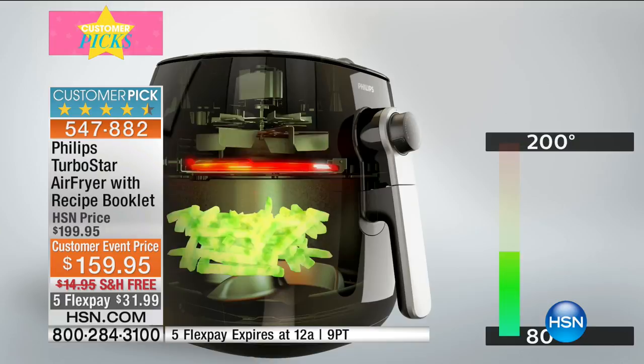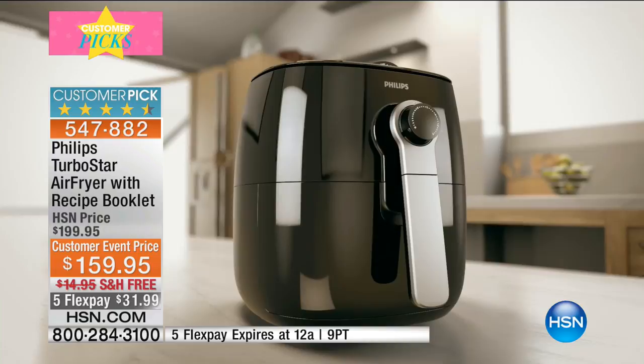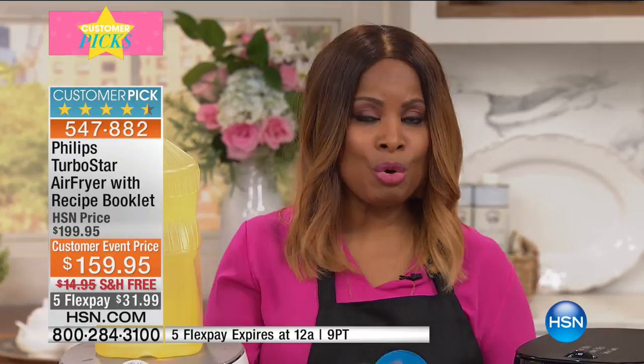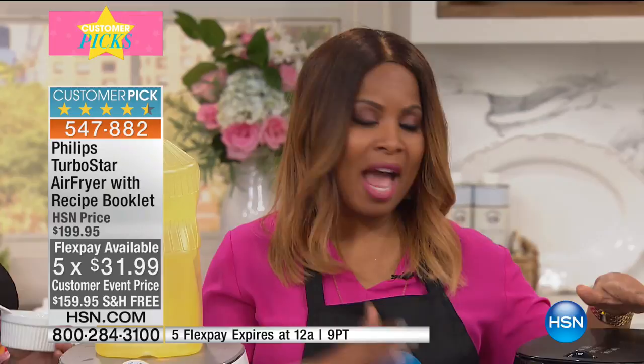Your timing is so perfect because you want that technology. You can buy it today on sale with free shipping and handling and Flex Pay — but through midnight, it's almost like a one-day-only special. Just choose black or white. Great gift to give to mom for Mother's Day, but wonderful for you. We don't often think about the difference all these fat calories make.